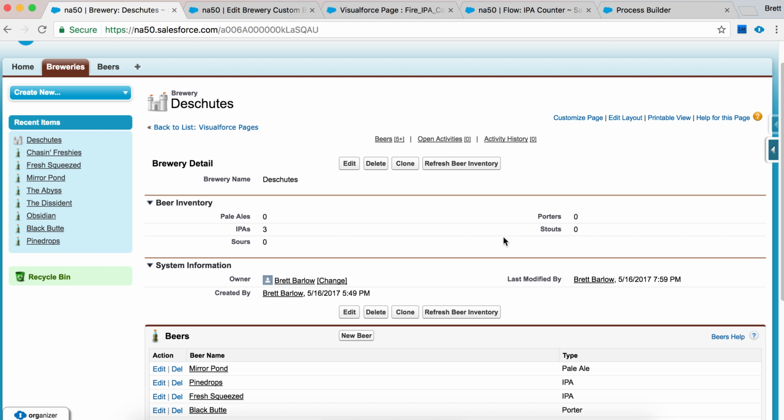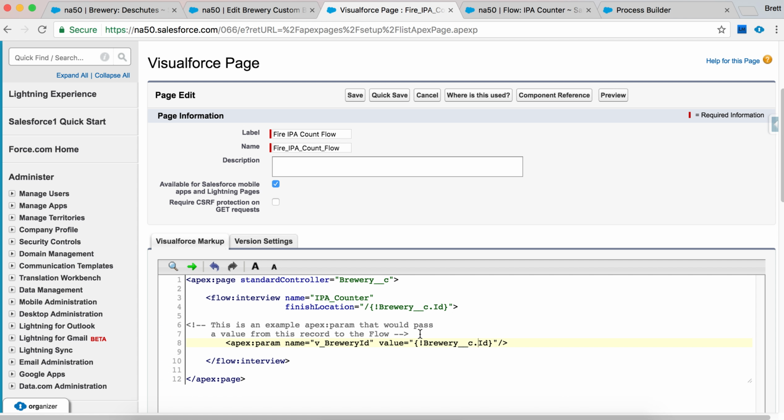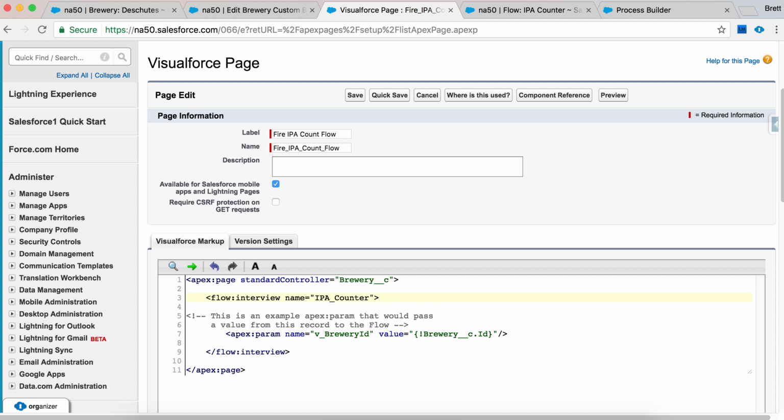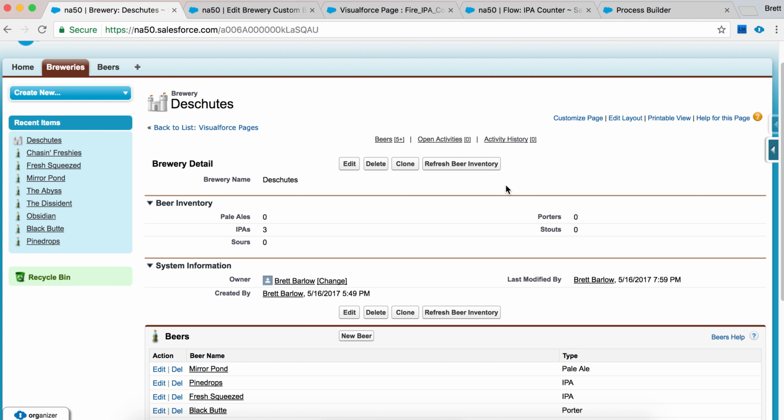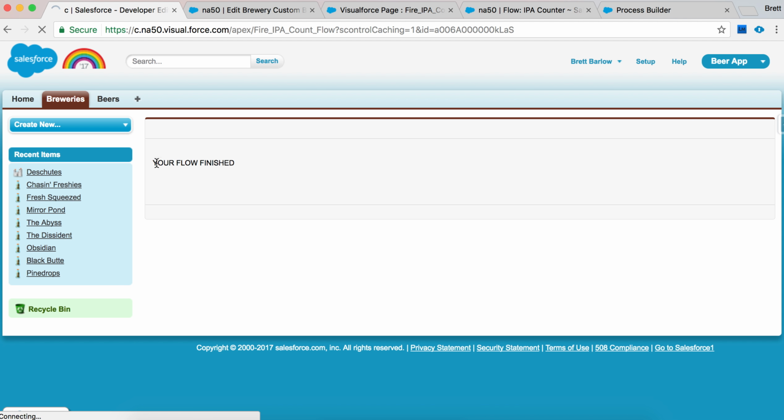If we didn't set this finish location in the Visualforce page, what's going to happen is this is going to give us a flow finish screen, which is fine. It's not ideal.